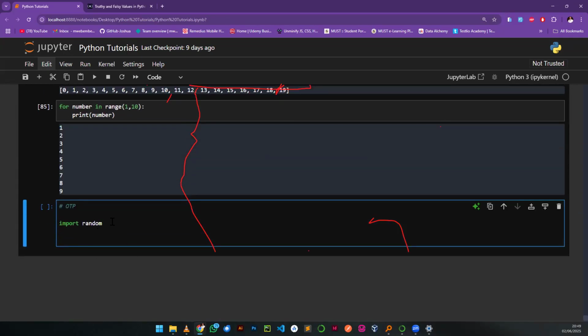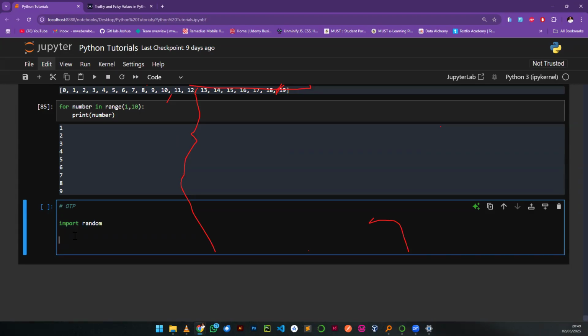What I'm doing is, from the Python library, I have a module named random. And what does random do? It helps me generate random items. Of course, this is very useful if we are dealing with things like OTPs, because they are always randomly generated.